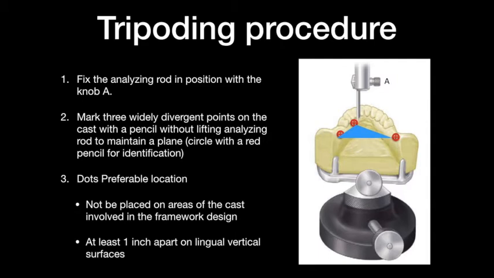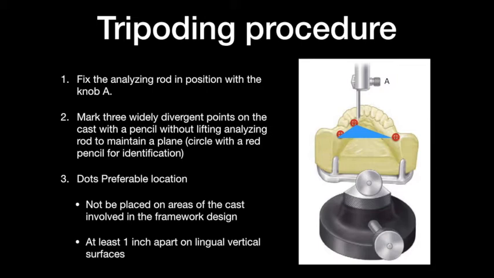And we said 2 points you mark a line, 3 points you have a plane. So eventually you create a plane record over the cast. And when you mark those 3 points, in the sim lab, we will talk about how to mark it. But desirably it is to circle with the red pencils for identification. And we will explain later in the sim lab why we need to use a red pencil to mark this.